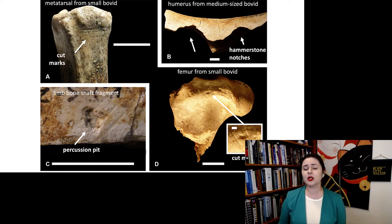Remember, just because we see stone tool cut marks on bones doesn't mean our ancestors got them first. It's possible they were scavenging what was left after, say, a lion killed something. Especially hominid ancestors might have been trying to break open bones to eat the marrow inside, because most carnivores don't actually have teeth strong enough to break open bones. So especially with some of these hammerstone notches and percussion pits, we may have been trying to open it up to suck out the marrow.